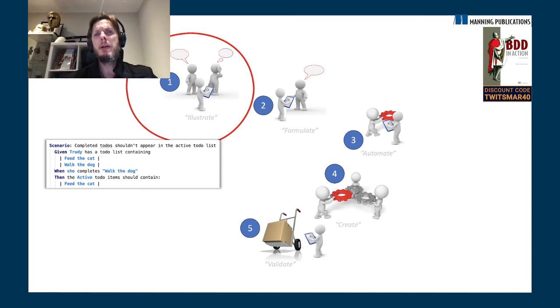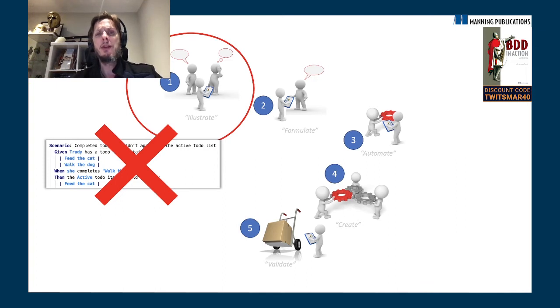What will happen is if a product owner is focusing on writing out given when thens, they'll lose track of what actually matters, which is the examples and the business rules. So what we really want is not to use given when then statements in this, what we call the three amigos, conversation, because it distracts them, because it means that they focus too much on should it be a when or and then, and not enough on did I remember all the edge cases and all the acceptance criteria, all the business rules that are important, all the outcomes that we're looking for. So over the years, trying to do BDD this way, we found that we needed a different approach.